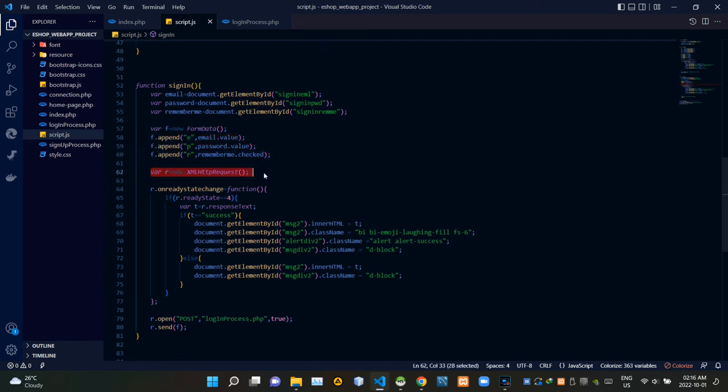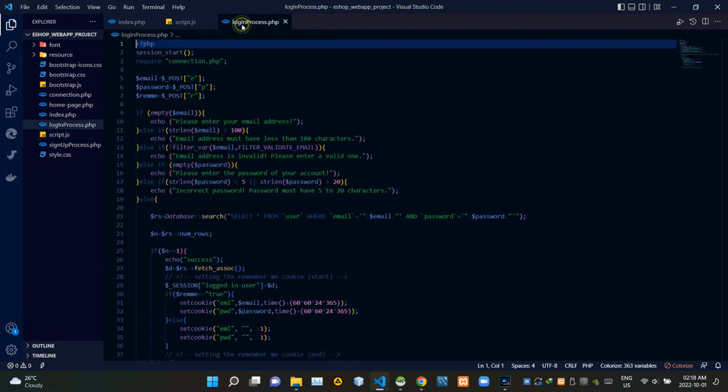As you can see, now I am adding a new XMLHttpRequest to send our request to the loginprocess.php file. You can see the loginprocess.php file here. Then, as you can see here, I am using onreadystatechange to find out the current state of our request. Then from here, I am sending our request form to the loginprocess.php side using the POST method. Now let's go to our loginprocess.php file, shall we?